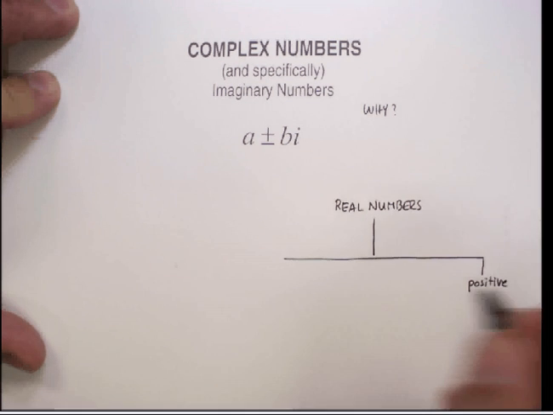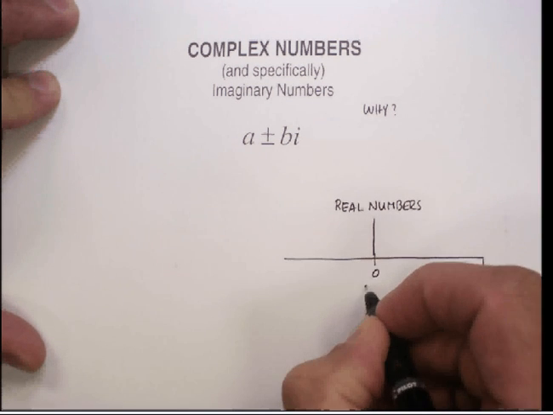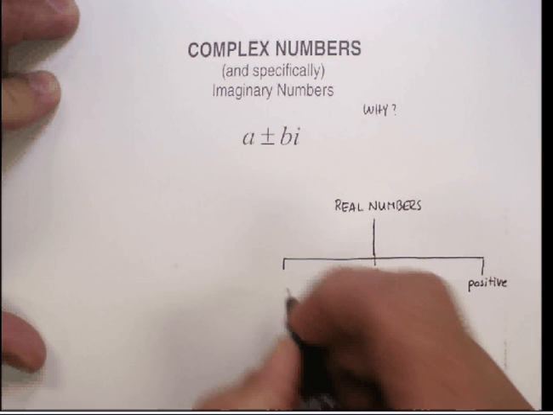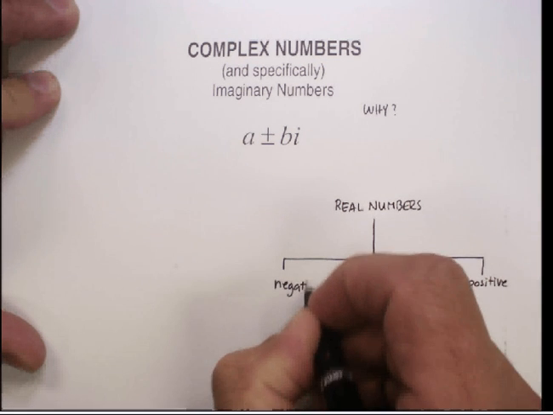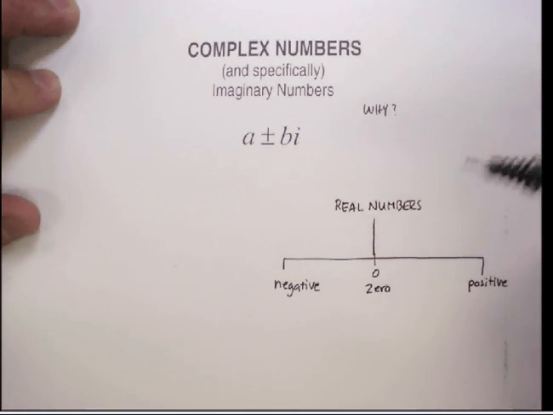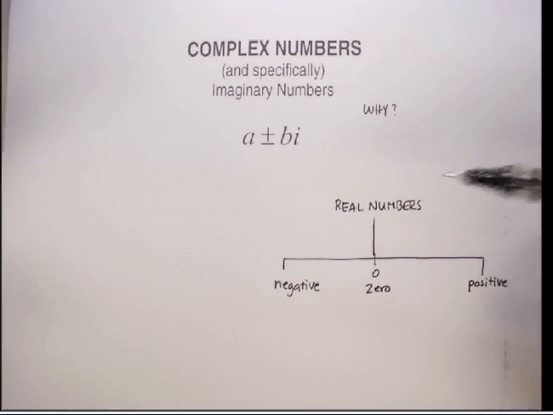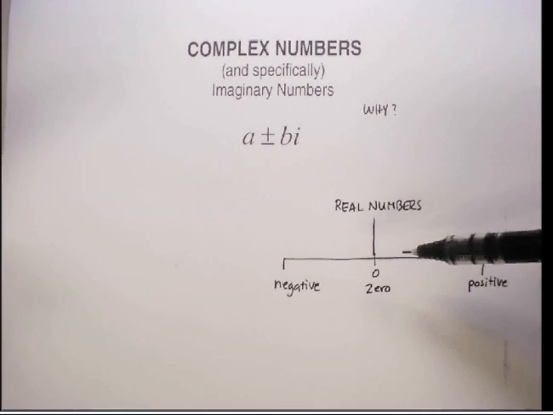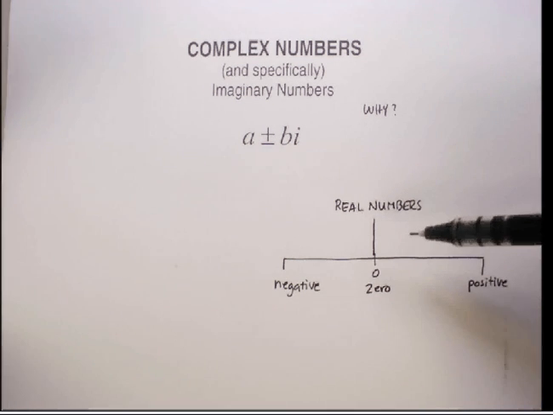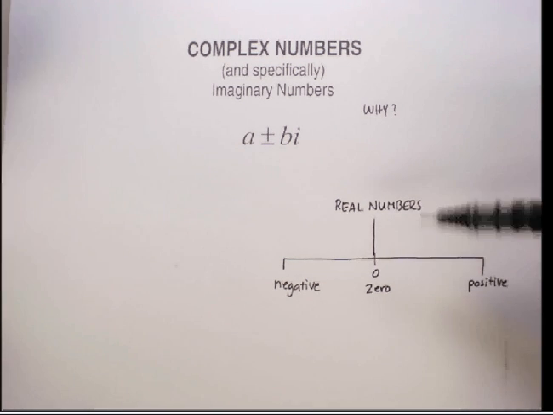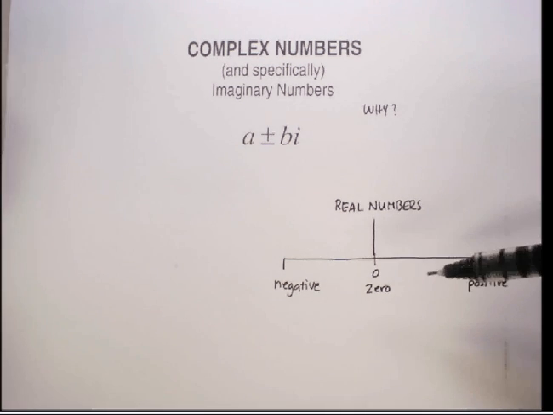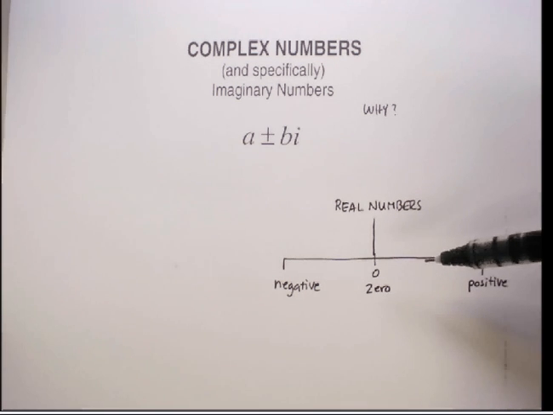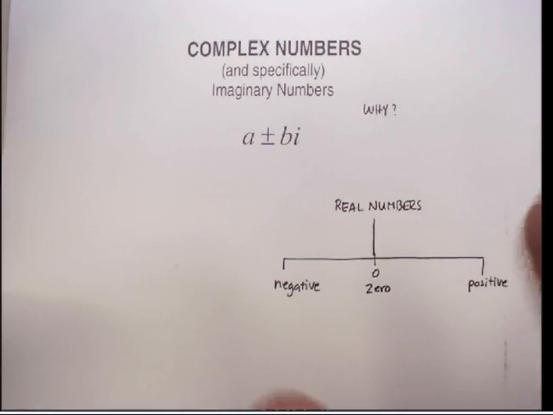So 1, 2, 3, 4, 5. And then you have 0 in the middle. And at the opposite end, you've got negative numbers. And when you think about all the numbers that we've used really ever since we learned to count, they're all real numbers, aren't they? So all our problems, all our algebra problems, for example, are created with real numbers. All of our solutions are real numbers. And we did many things to those. We added, subtracted, multiplied, divided them. Then we started using exponents, for example, and then we started taking roots or square roots of them, and that's actually where the problem came in.